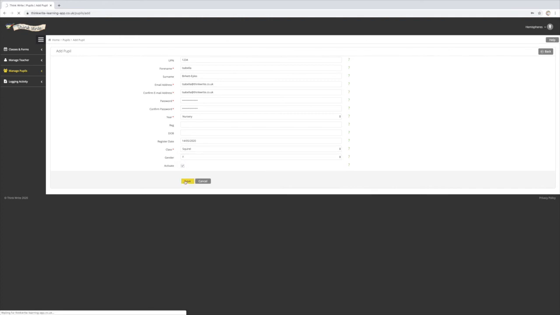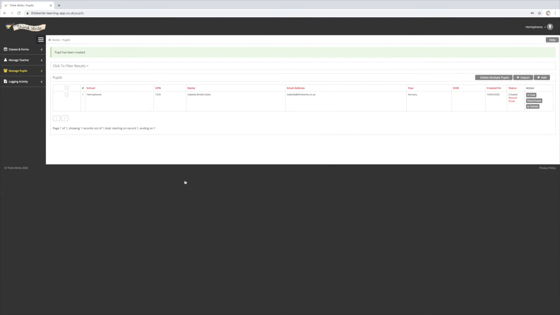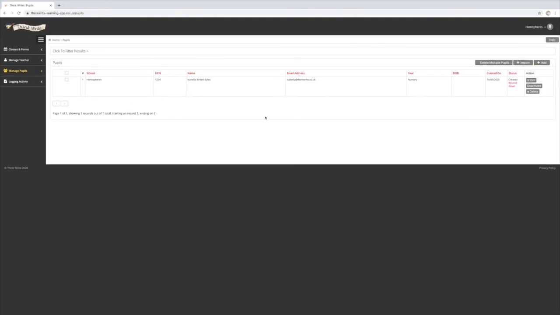Now you'll see that she's come up there. That can seem quite a long way of doing it, but what you have here is the ability to import information. What we have is hemispheres, and we've got Shelley Burkitt Isles. This has come up. What you will see over here is action buttons. So over on the far right hand side, you will see edit, deactivate or delete.